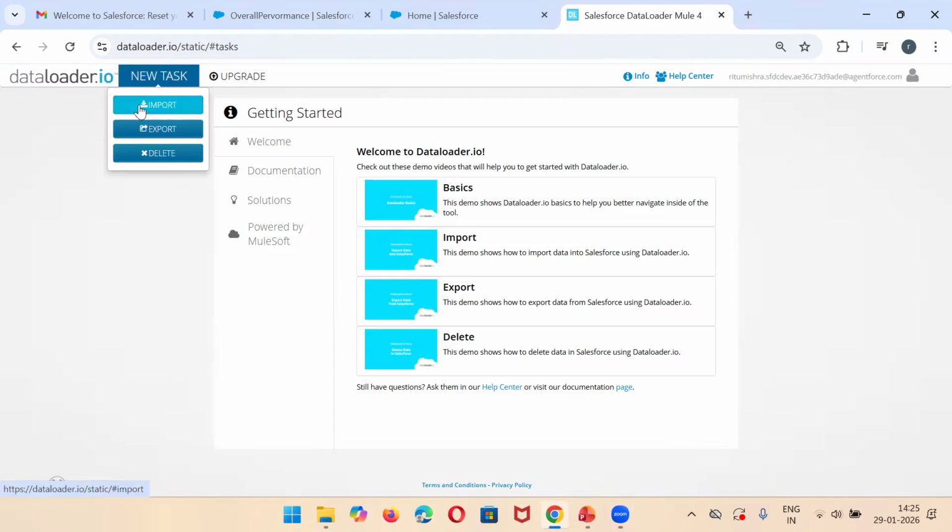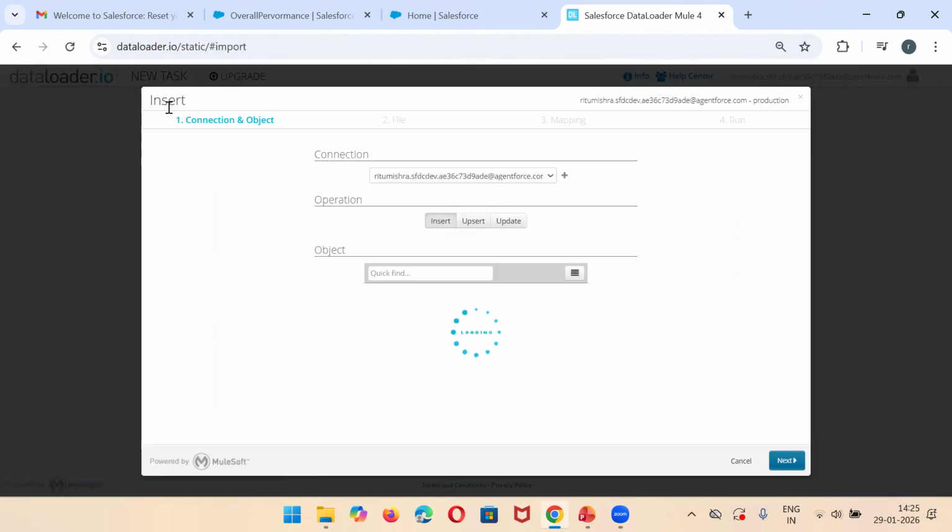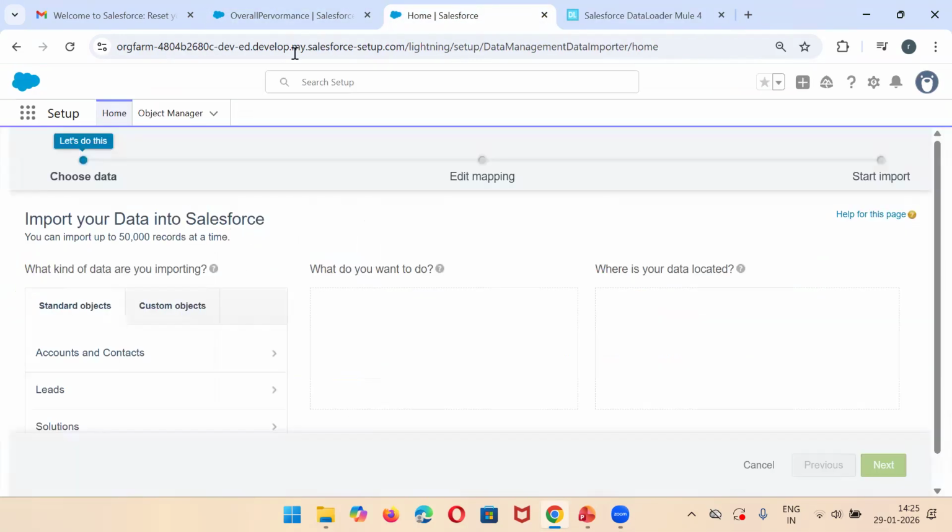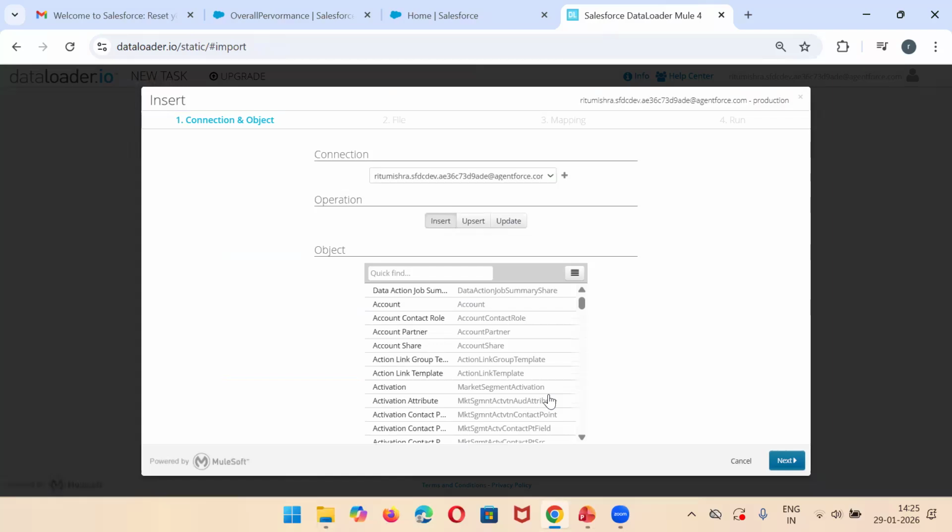You have the option of importing data, exporting data, and deleting data. So import means, let's click on import, and under import, we have 3 options available, and a similar thing we can do using the Data Import Wizard also. So here the UI is more friendly and more data can be uploaded. So I basically prefer to use this data loader to upload data.